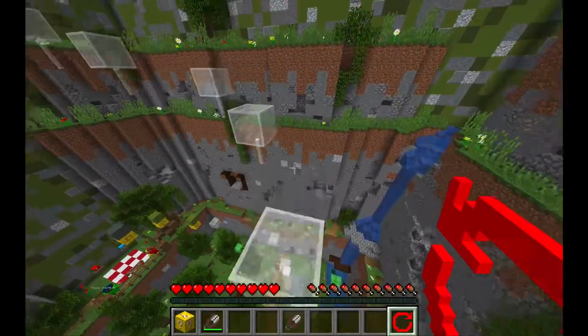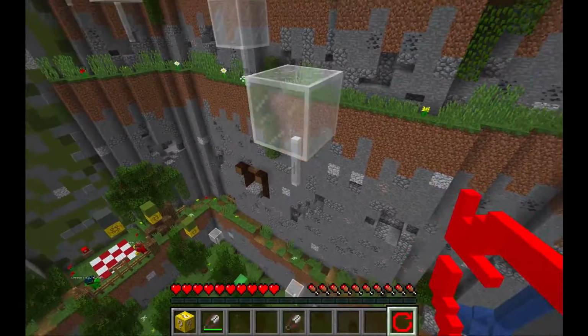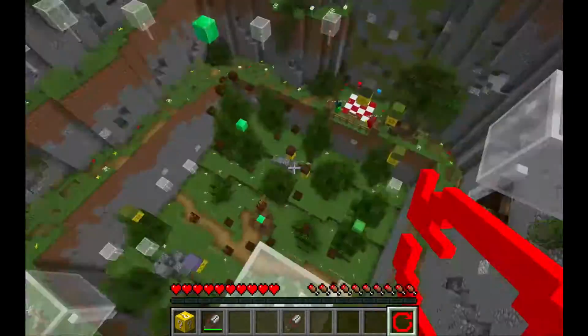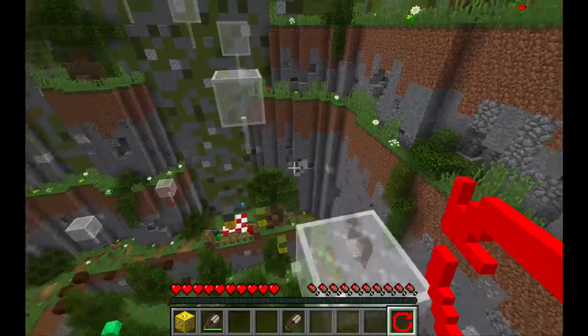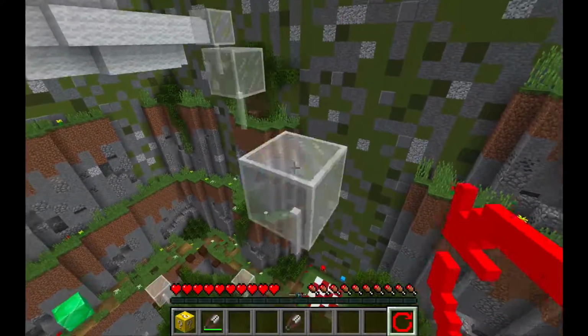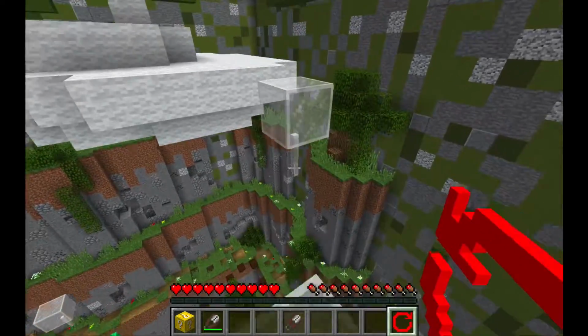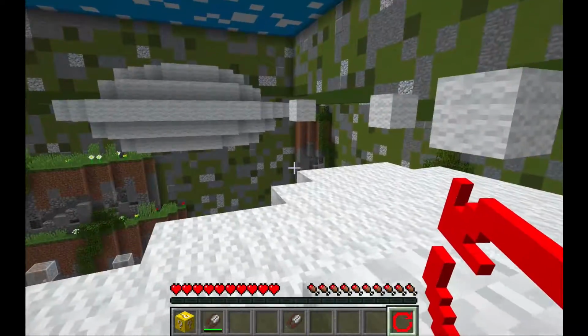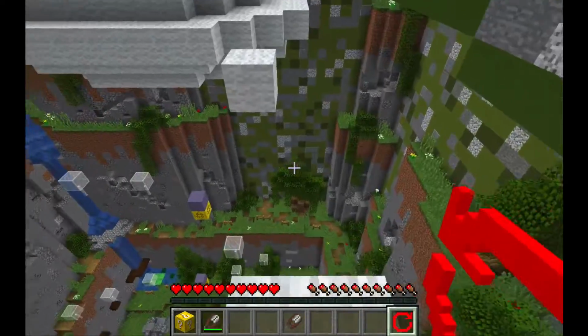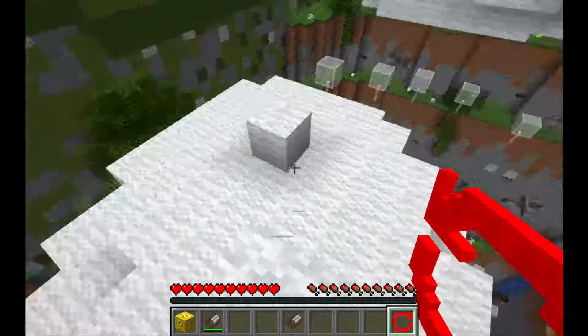How come I could make the speed jumps before, but I can't make them now? Focus, focus. Back. Focus, focus.